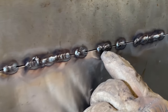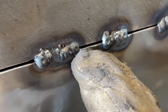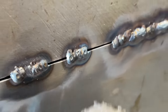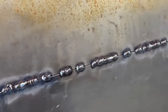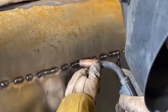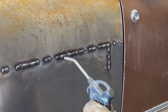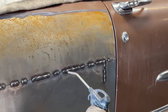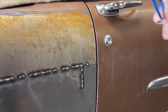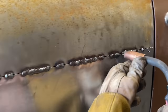You can almost see how I overlap them on top of each other, so there's nothing showing or going through. Just make sure that I lap them all the way along. And the reason I'm leaving it all spotted like this is because I do not want to warp it. I want to make it straight. I made the quarter panel, or me and Doug made the quarter panel. Now I want to keep it from warping. That's one flat sheet of 18 gauge. It's not connected down the bottom yet, but, let's face it.